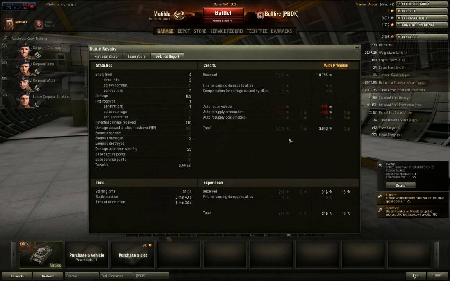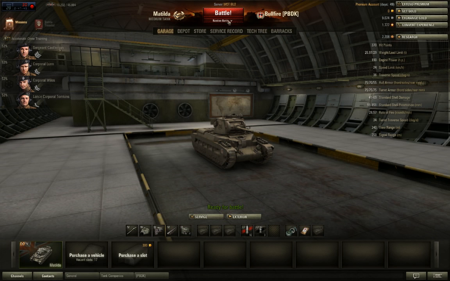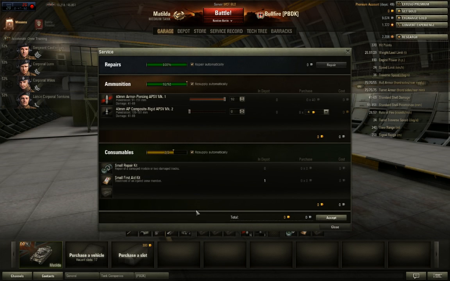But as you can see, I lost the game very, very early, but I still got some silver. The auto resupply, it cost nothing. The repair, nothing. So you don't have to worry about that at all. Okay, let's check the service here.